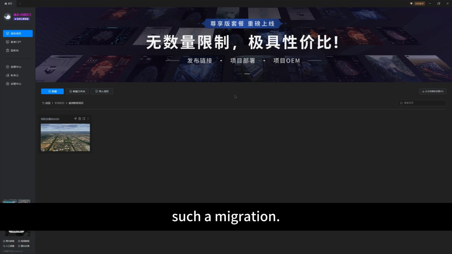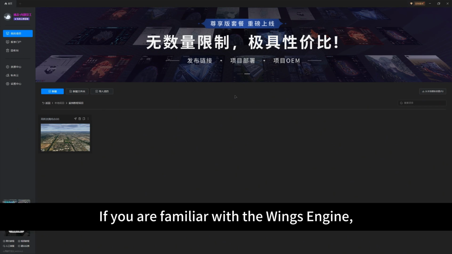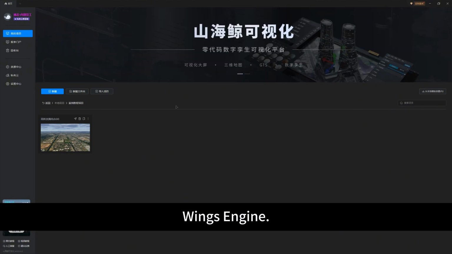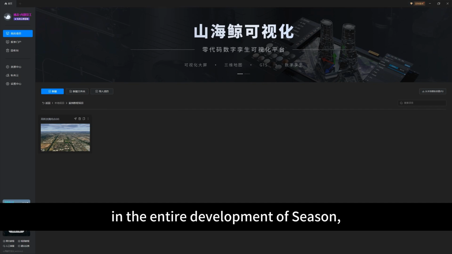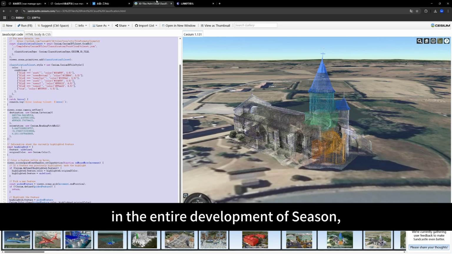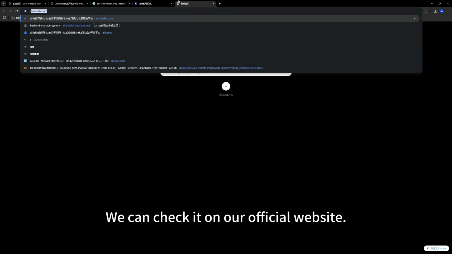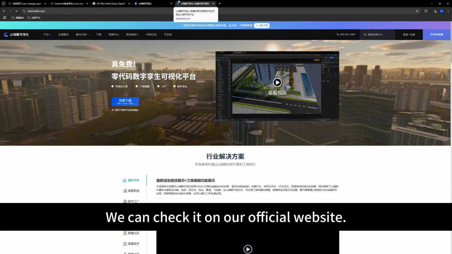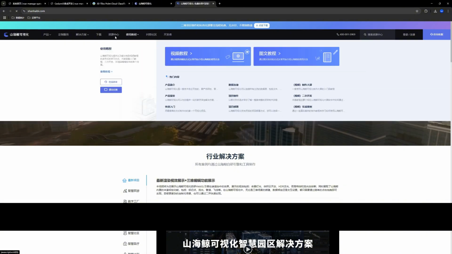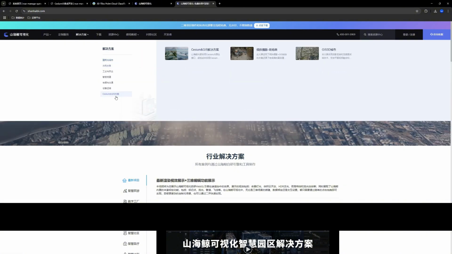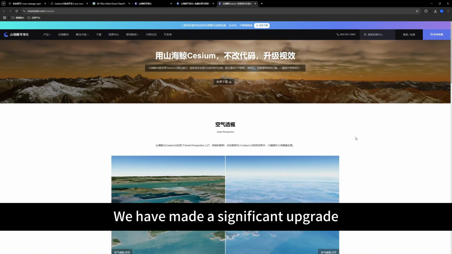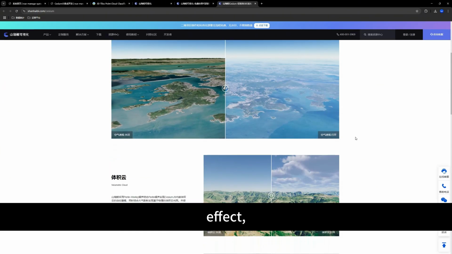Such a migration. If you are familiar with the Wings engine, you should know that the Wings engine has been very mature in the entire development of Cesium. We can check it on our official website. We have made a significant upgrade to the effect.